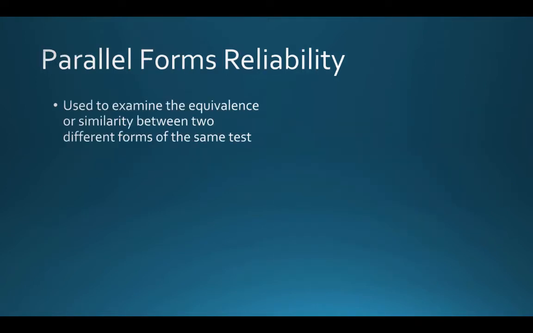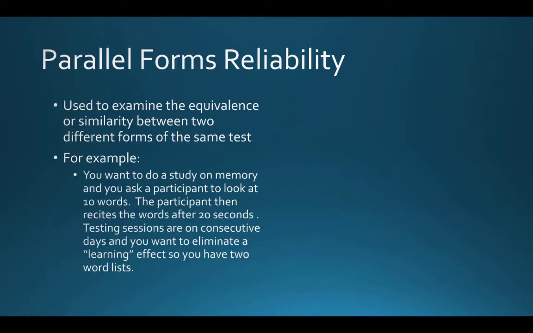Now if we look at parallel forms reliability, we use this to examine the equivalence or similarity between two different forms. So again, if you want to do a study on memory and you ask someone to look at 10 words and then recite those words and then wait 20 seconds, recite them again. Well, if you give them the same words day after day, they're going to remember the words from just pure memory. So you may change the words and eliminate that learning effect.